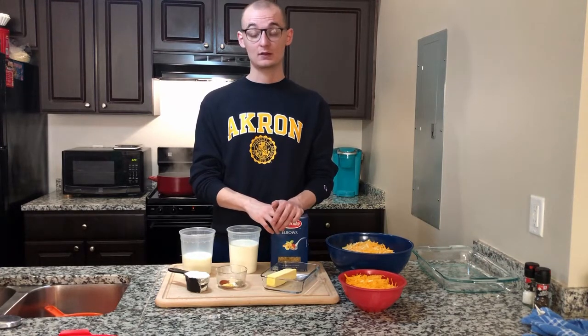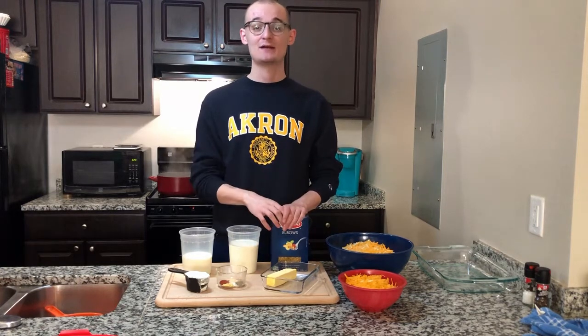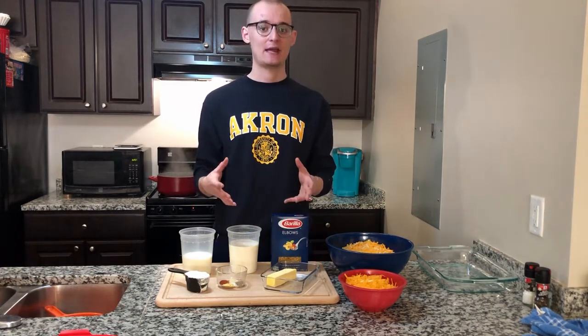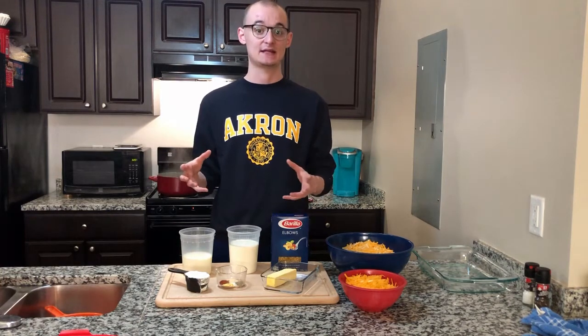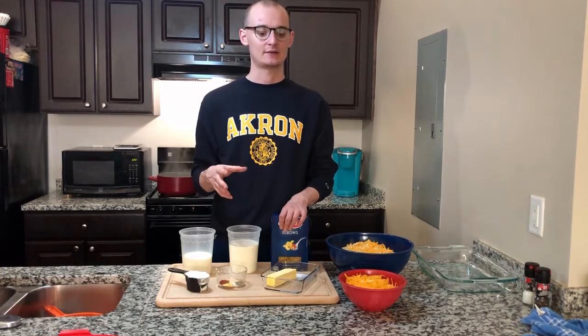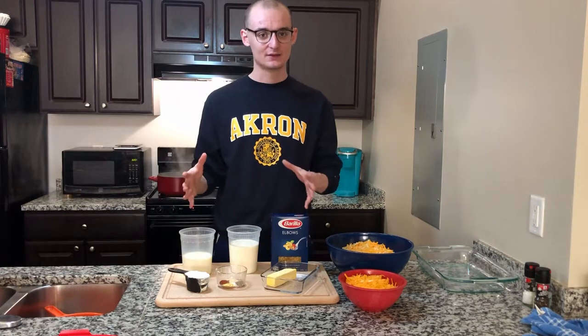And then once it's all done cooking, I highly suggest letting it rest for about 15 to 20 minutes. I know that sounds like a lot, but it's in a glass pan. If you let it rest on the oven, it's still going to stay warm before you cut into it. That just brings it down to room temperature, allows the sauce to thicken and congeal, and that's definitely something you want to allow it to do. So we're just going to do a quick transition, and I will put everything together.